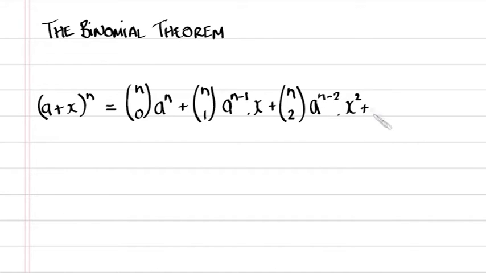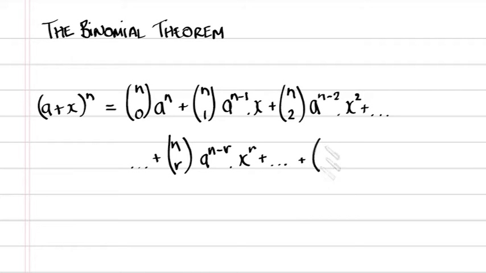So you can see that the powers of x are increasing and the powers of a are decreasing with each term. Now we can write out a general term, say the rth term down the sequence, and the rth term is then n choose r, or the number of ways that you can choose r objects from n, times a to the n minus r times x to the power r. That's the general term, or the rth term of the sequence.